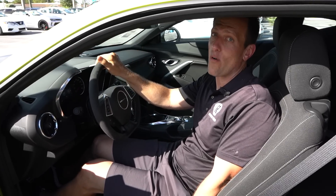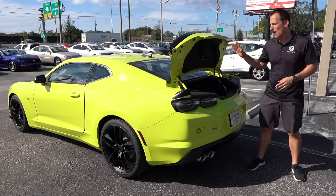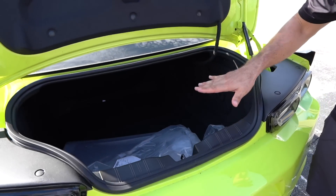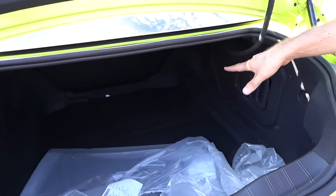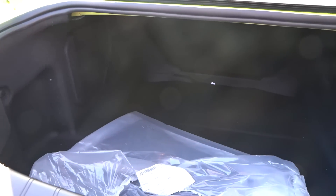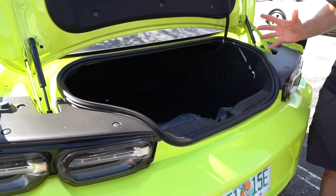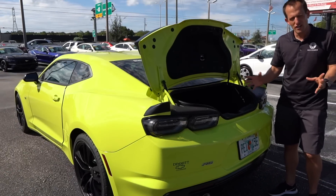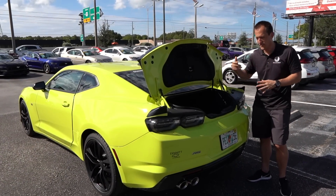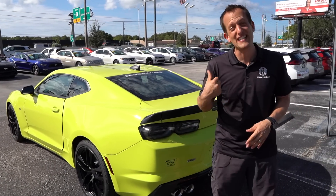Let's check out the trunk and see how usable this RS is. One place where the Camaro loses to the Mustang is the amount of room — the opening is very tight. Once you're able to squeeze something through, there is some space. If you have something like a big six-foot teddy bear, you could squish it down into this opening and get it in the trunk. But anything hard, you're either going to have to break it or hope it's small enough. But the best part — this Camaro isn't about the trunk. Let's take it for a spin.